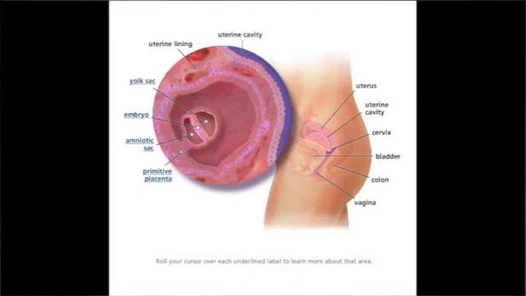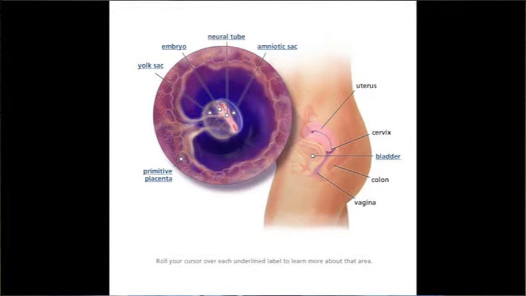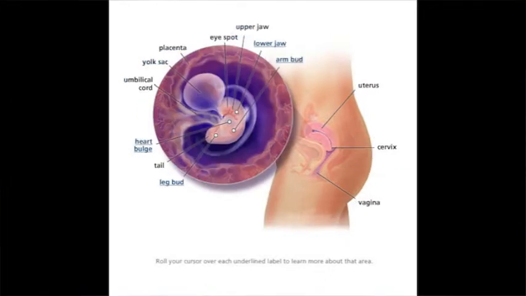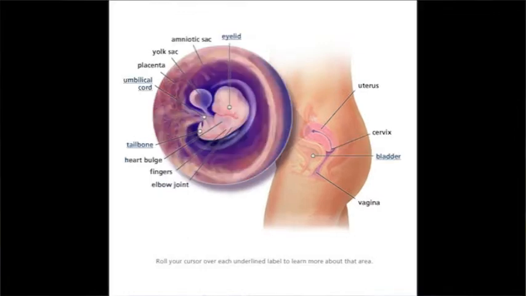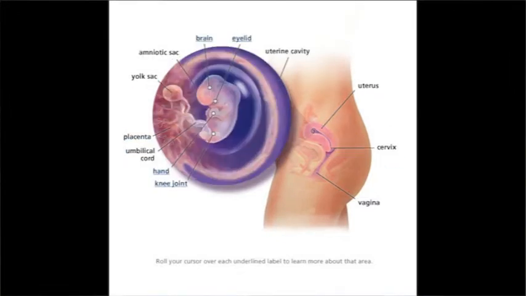In the first month, the amniotic sac forms, a watertight sac that forms around the fertilized egg. It helps cushion the growing embryo throughout the 9-month pregnancy period. In the first month, the placenta also develops. The placenta is a round, flat organ that transfers nutrients from the mother to the baby. It also transfers waste from the baby. By the end of the first month, the baby will be around 6 to 7 millimeters, which is about 1/4 of an inch long.